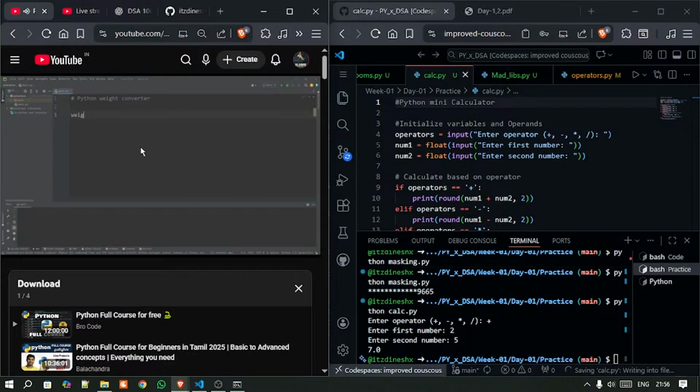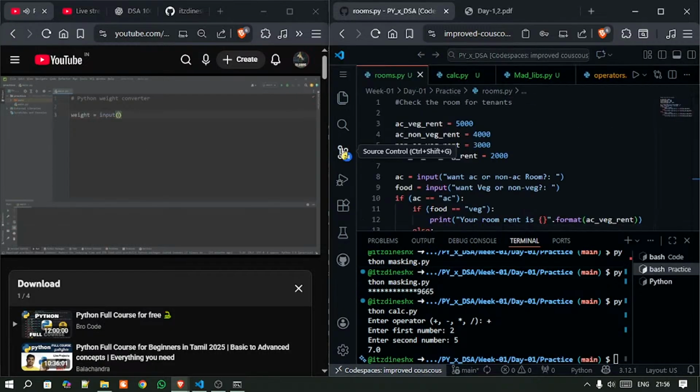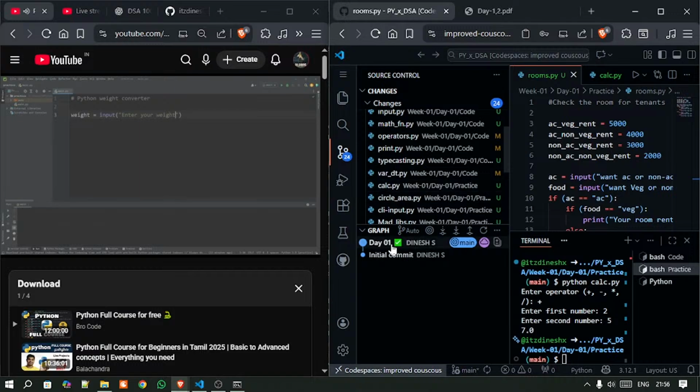We will begin by creating a weight variable. We will assign some user input. Enter your weight.